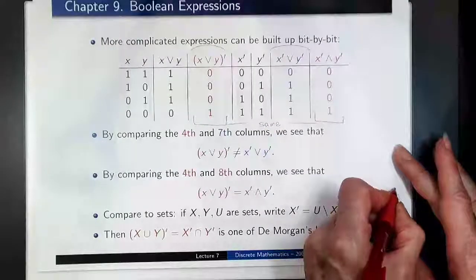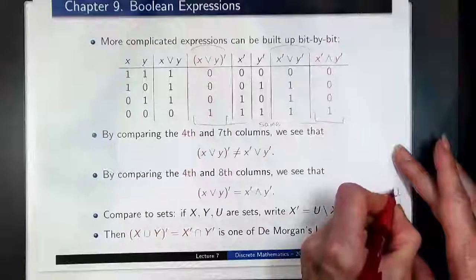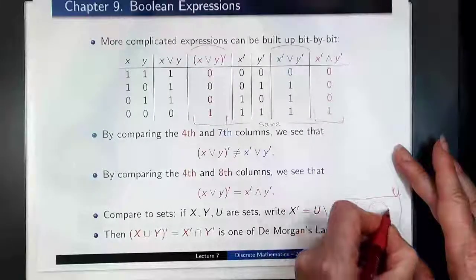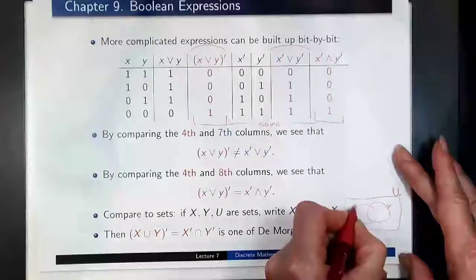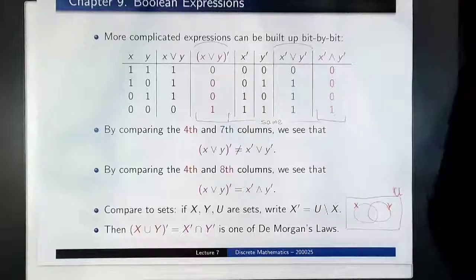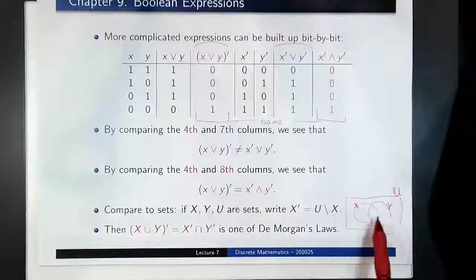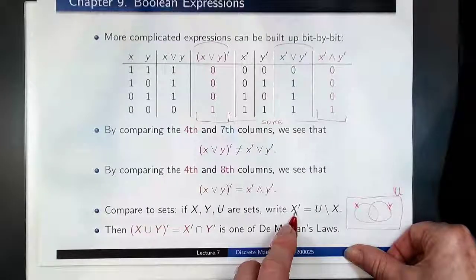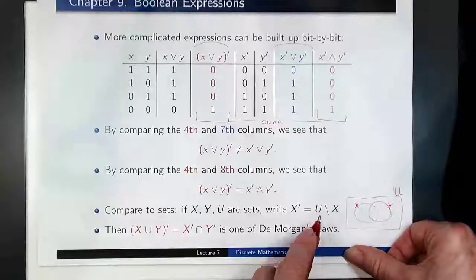U is because we've got some universe in which we're working, or some context, and in here we've got X and Y. That's the sort of picture I'd like you to think about for this example of two sets. We've got two sets, X and Y, and we can take their union and their intersection, and we can take the complement of those sets in U if we want. Now, let's write X dash as the complement of X in U.